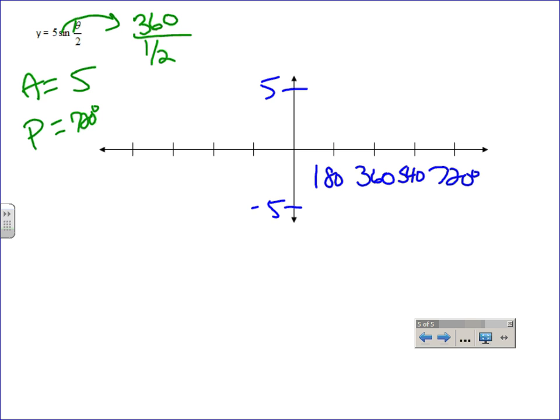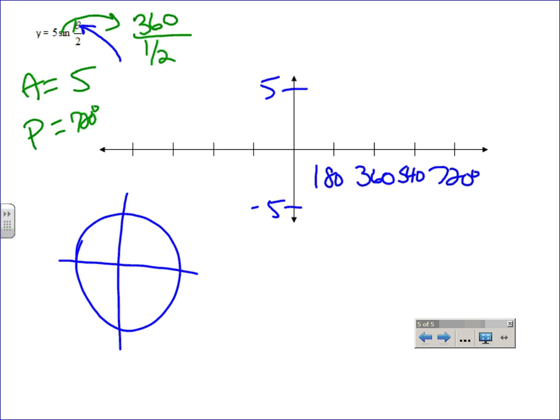And so you put in 0. I think you're probably getting better at this. You put 0 right there. 0 divided by 2 is 0. Sine at 0 is 0. 0 times 5 is 0. So you put 180 in for theta. You divide it by 2. What do you get? 90. Sine at 90 then is really what you're asking for, which is right here. What's sine right there? 1, which you take times 5 is 5.